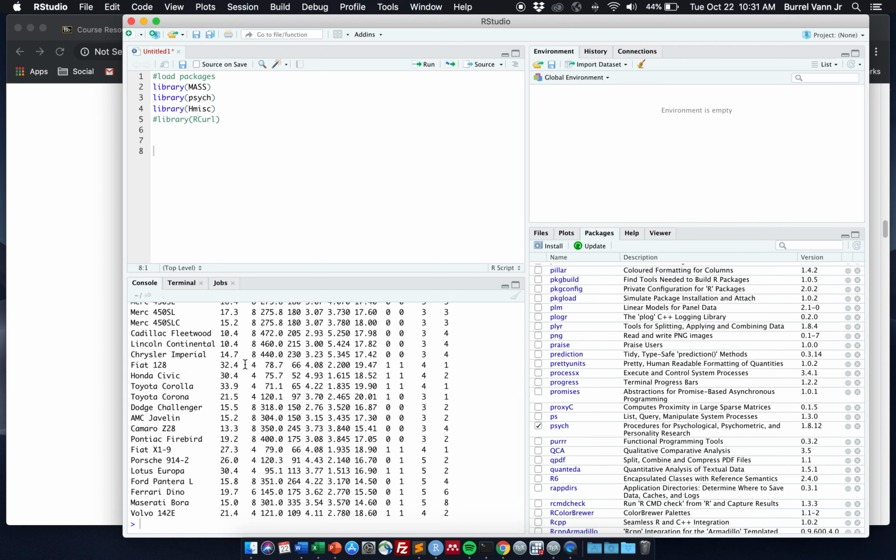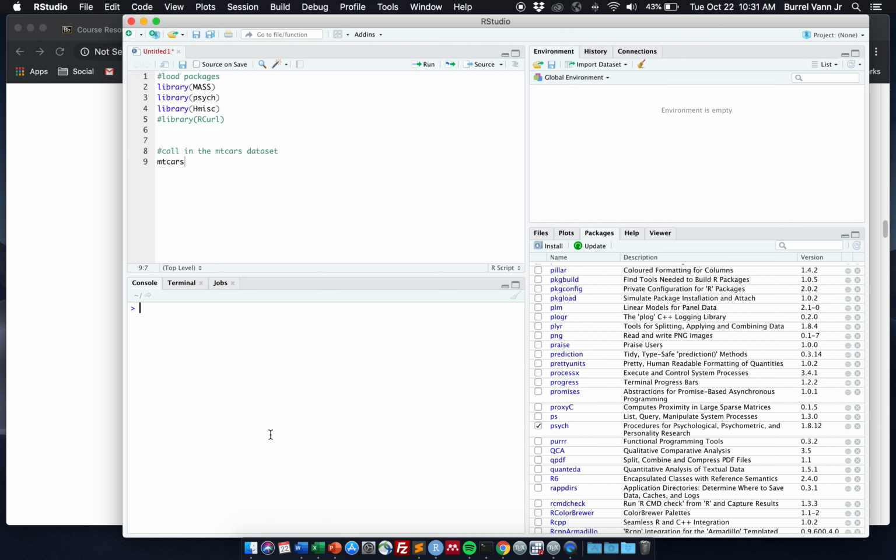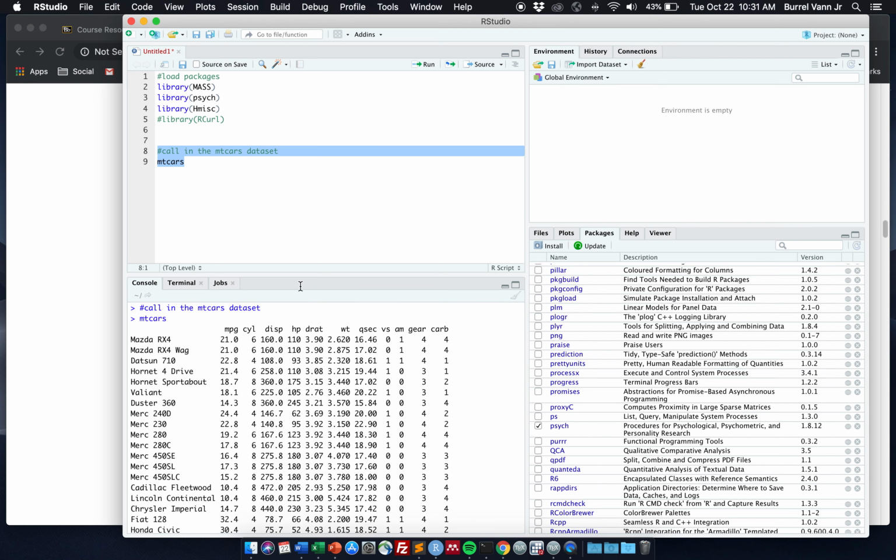But I just called it down here, right? Remember, I could write it up here. I'll give myself a comment, call in the mtcars dataset. So I'll write mtcars. You see that it popped up when I started writing, right? mtcars. I'll clear this window again. So now I can run this whole thing, and that pops up again, right? So the difference is, if I just type it down here, it's not going to save it. You saw how I cleared my window. It's not going to save it. But if I want to save the script that I'm doing, I'll write it up here.